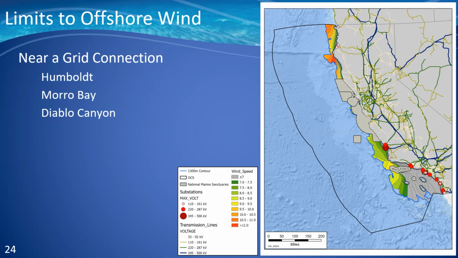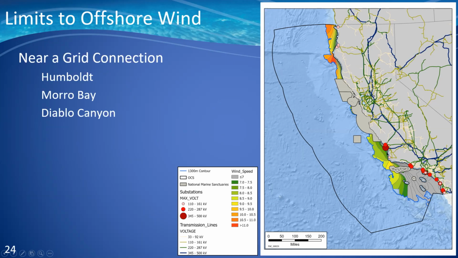As you can see here, the pinker and the smaller the circle, the smaller the grid connection. With the transmission lines, the lighter and skinnier, the smaller the transmission line. Big blue ones are what we need to move things along. So we've got a few things up here in Humboldt, not connected to anything really big, but Humboldt doesn't have a ton of people living up there. It's possible to do a local project, and then for the longer term, think more about how we're going to get this wind somewhere else.